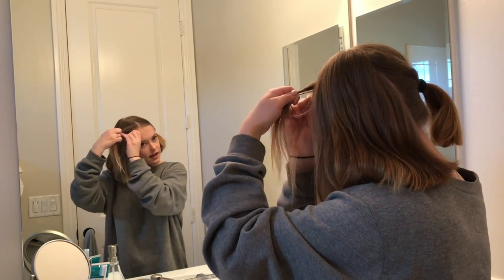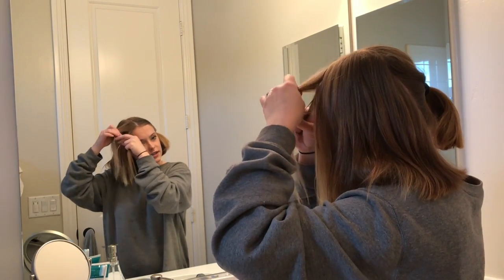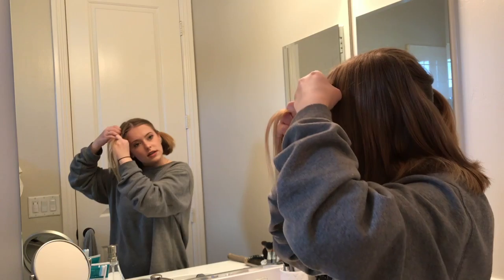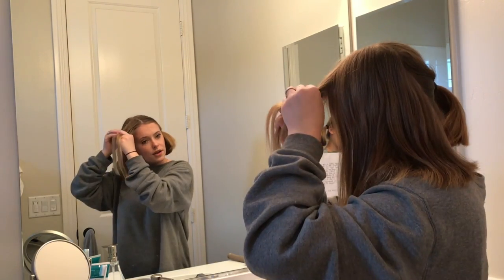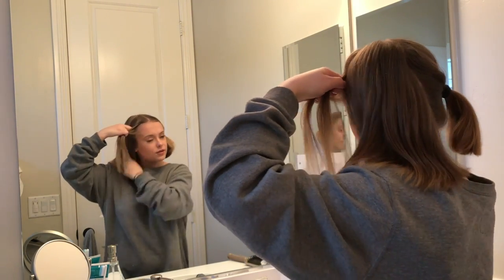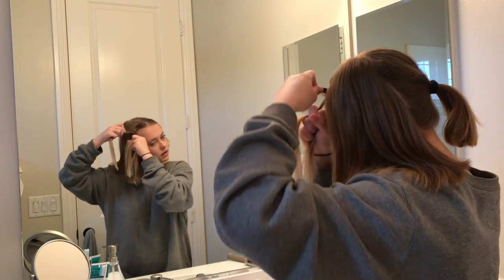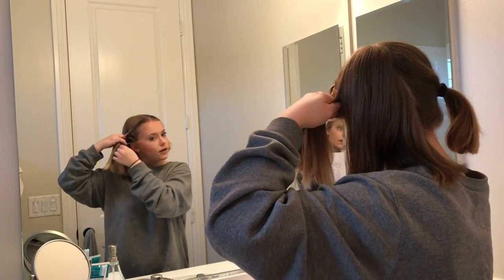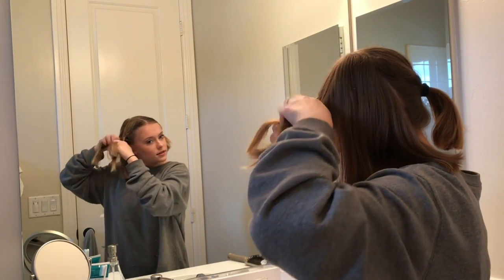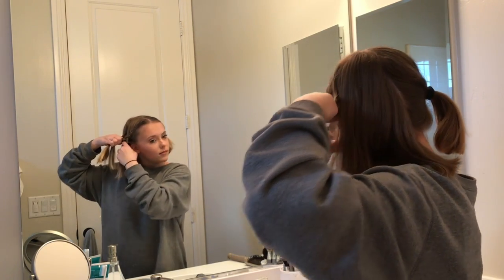The whole reason that I do a ponytail at the end is: one, it's nice because you don't have to finish off the braid, and two, my hair is so short that it's just easier to do that. I'm going to do it slow so it looks super good for you guys, but when I do this normally I do it super fast — I'll do it in the car sometimes. I didn't know how to French braid for the longest time. I actually just learned recently. I used to depend so much on someone else doing it for me.